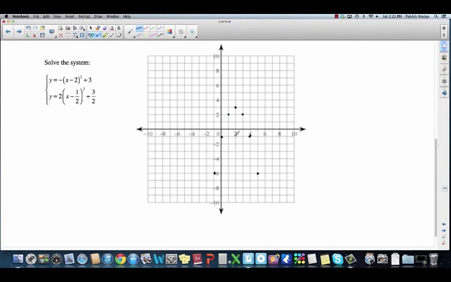I wish they had a parabola making feature on this thing and I wouldn't have to embarrass myself by trying to draw these. It's really not good. Alright, now the second one, I'll do it red. Where is the vertex? It's at 1/2, 3 halves. 1/2 is about here, and 3/2 is 1.5. So it's right around here. I don't think that's supposed to intersect. No. Okay, and then it's 2.